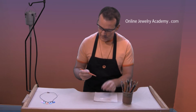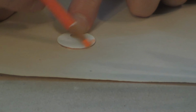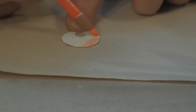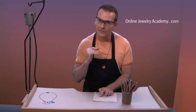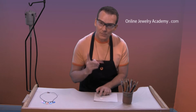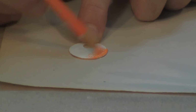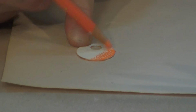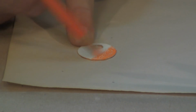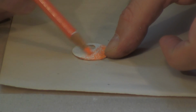Alright, so what you can do is begin by lightly drawing onto the surface of the gesso. And let's say that I want to create a gradient effect, kind of like the background behind me. I want it to go from a dark shade of one color and lightly transition into another. And you're going, well, how is he going to do that? Well, it's pretty easy. If I just keep applying a heavier and heavier amount of this color to one end, and as I move across, start to lighten up how hard I'm holding the pencil and how hard I'm applying it to the surface, you can see how I can start to get a much lighter shade of the orange coming across.